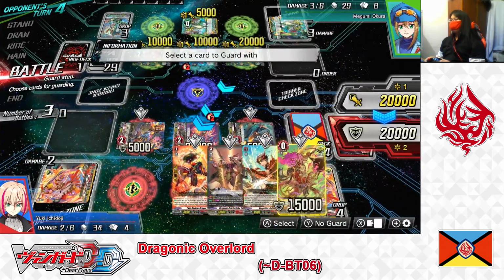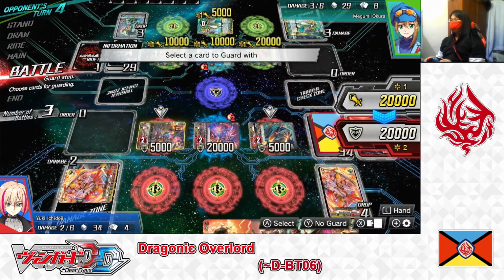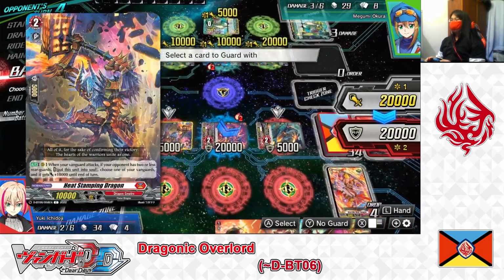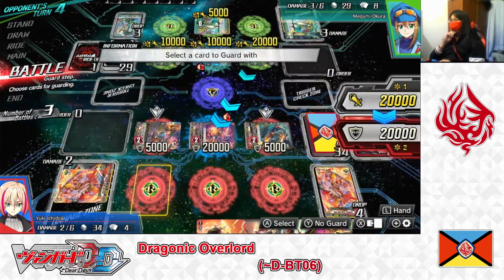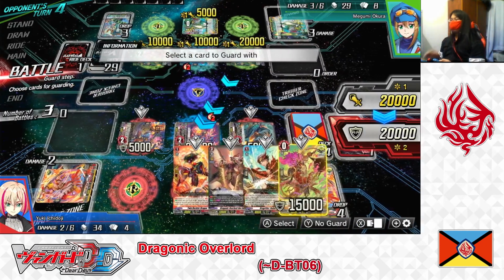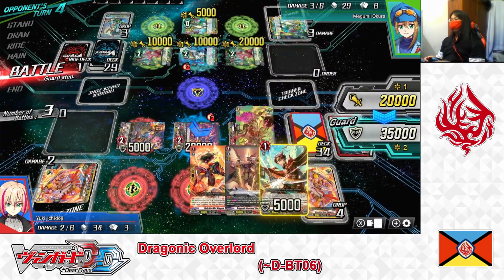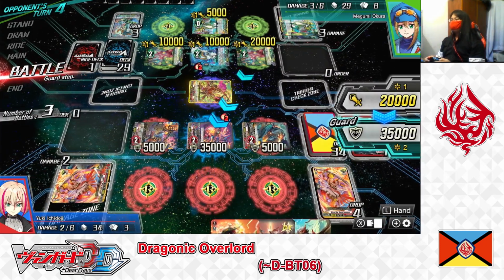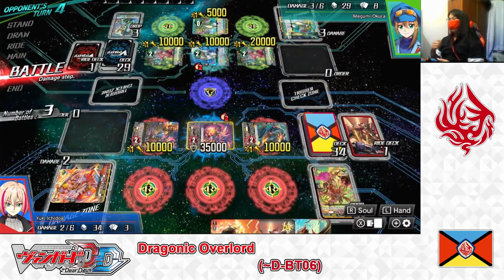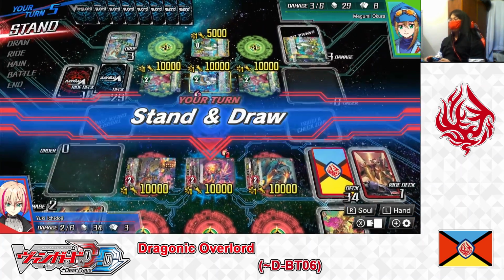Alrighty, I guess my opponent has 3 rear guards I can make use of. Alright, I know what to do. I'm just gonna guard the remaining attack. My critical trigger, guard, 35,000 power. And the attack is blocked. I survived. That's the end of my opponent's turn, and it's my turn.